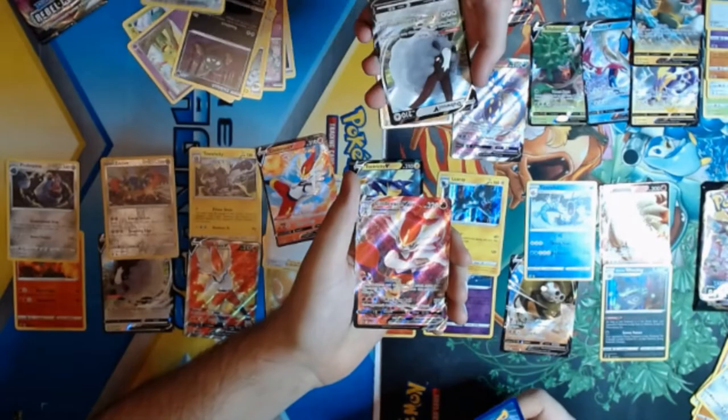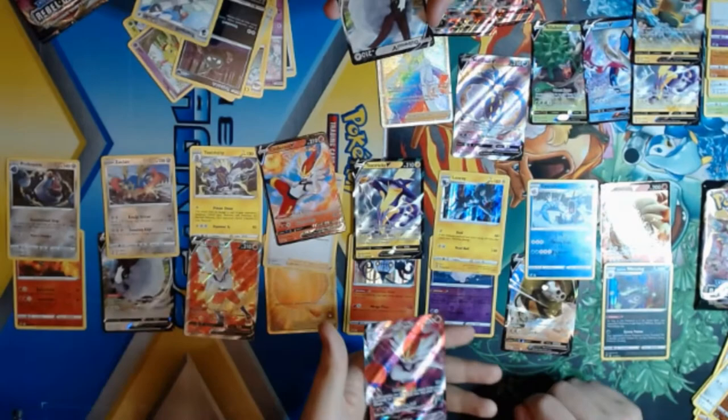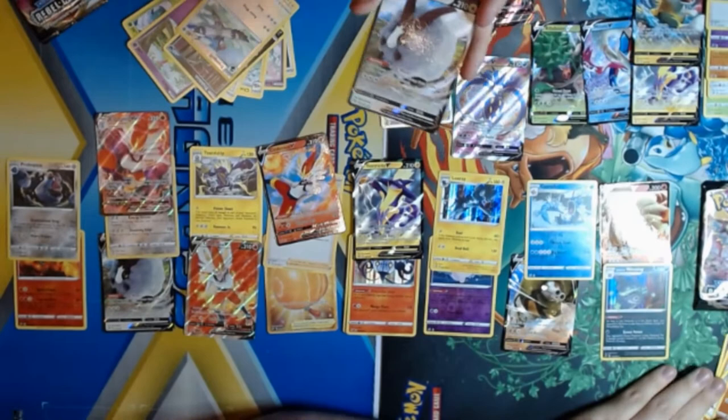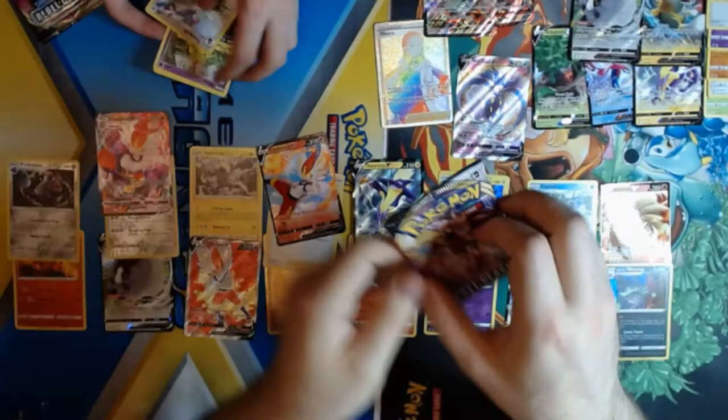Cinderace V-Max. Nice, I've got two of them now. Good look. That's really good. I might as well make a deck out of it. Yeah, might as well. Double V though. Means better than nothing. I mean, my pool's been crazy so far.